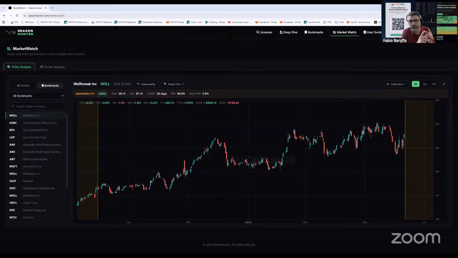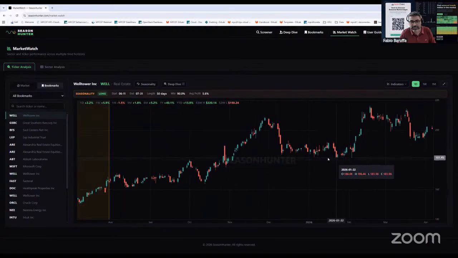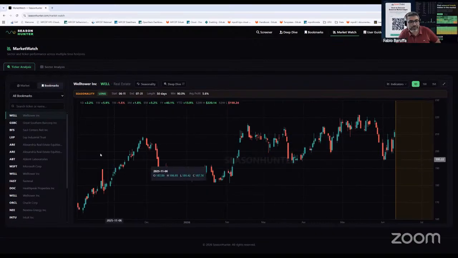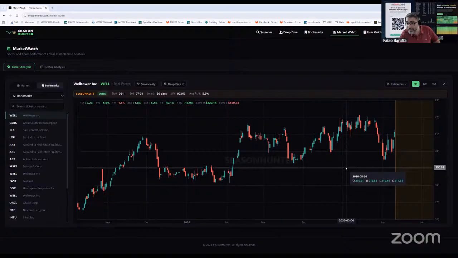In the market watch, I see the bar chart. This is the bar chart of the well, and then in orange we see the seasons. The season is also explained here. So you have a seasonality starting from 11th of June till the end of July, and so forth, with some statistical information, and then you see where it starts. So you can even say, okay, that looks interesting, also on what is happening right now on the price.